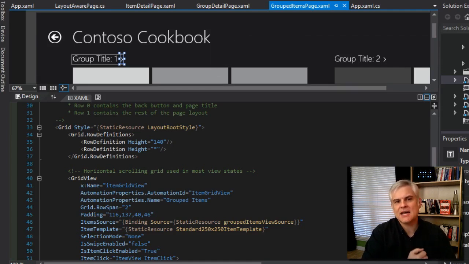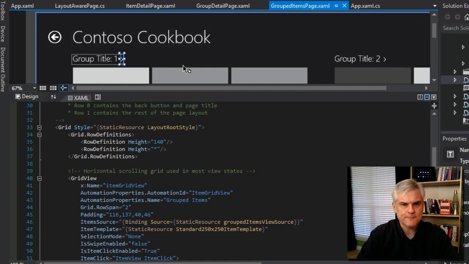The first type is binding to dynamic data. In other words, to make a connection between some collection of data and connecting that to where it will be displayed in the elements on the page. So in this case, we're binding to dynamic data, the Contoso cookbook data that's saved in a file and retrieved at runtime, and then dynamically data bound to the items and groupings of our grid view.